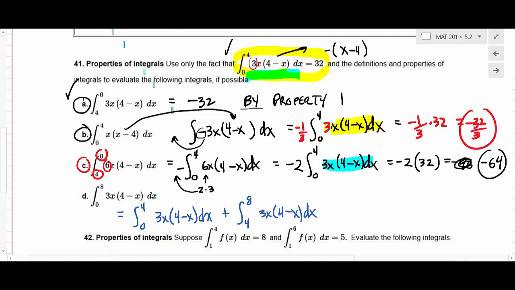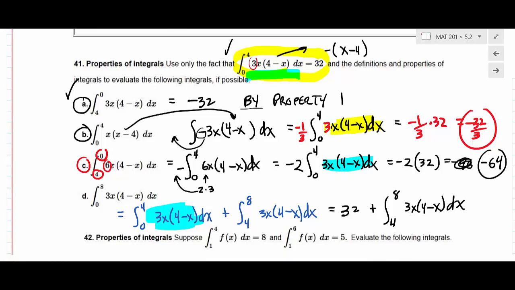Okay, but you know this, right? I gave that to you. That integral right there is 32. So you would end up having 32 for that integral. But then this thing right here, there's not really enough information in there to go through and figure this integral out, because that area, see, this is a parabola. That's some sort of a quadratic. So its area is not necessarily going to be the same thing as 32. It could possibly be, depending on the symmetry. So I'm going to show you something on a graphing calculator with this one. But right now, as of now, that's basically all I can conclude.